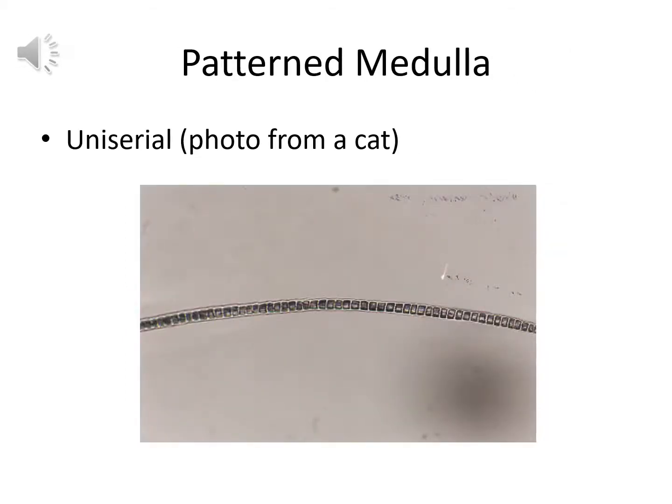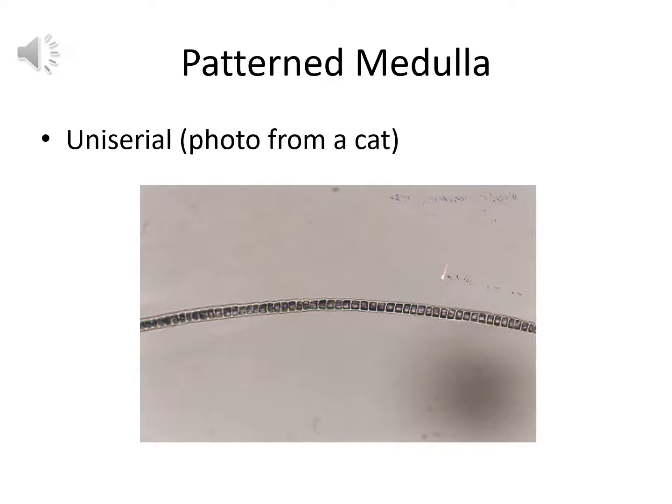Okay, so moving on to pattern medulla. Again, we tend to focus on human hair in forensic science, but it's not to say that other animal hair is never important. So just because it's not human doesn't mean that we throw it out. But the more interesting patterns we tend to see less of the time, because it just tends not to be as relevant in the forensic setting.